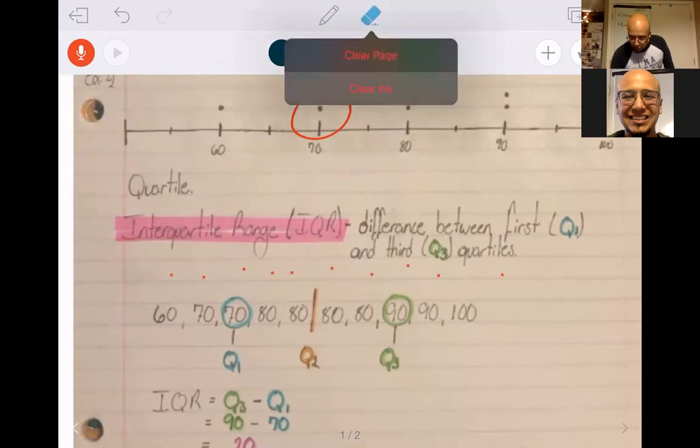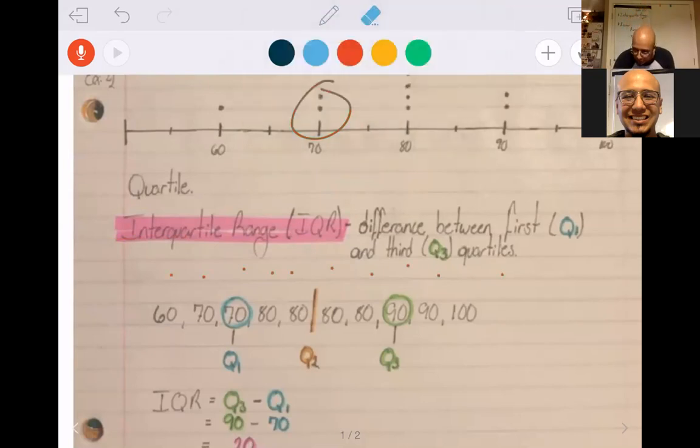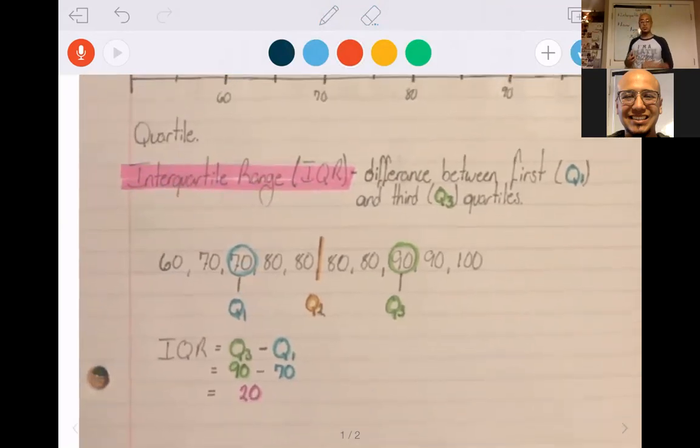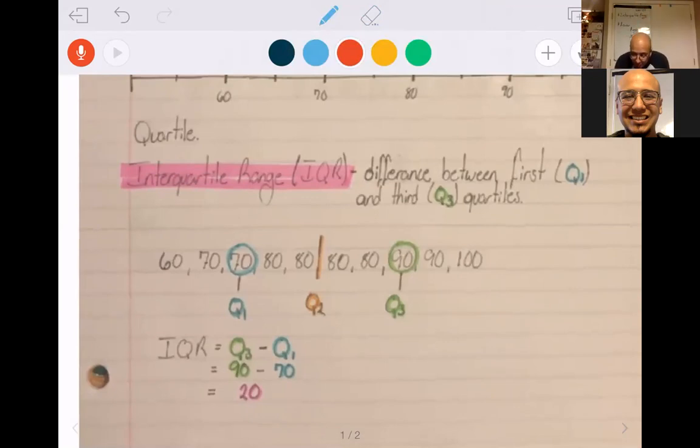10 total points. Now that I've organized them from least to greatest, remember the first thing I do is find Q2, which is the median. Since we have 10 numbers, the median is going to be right here. 80 plus 80 is 160. 160 divided by 2 is 80. So my Q2, or my median, is 80. Now let's find our lower median, which is going to be Q1. I'm going to be working with these numbers over here, and the number right in the middle is 70. So that's going to be my Q1.